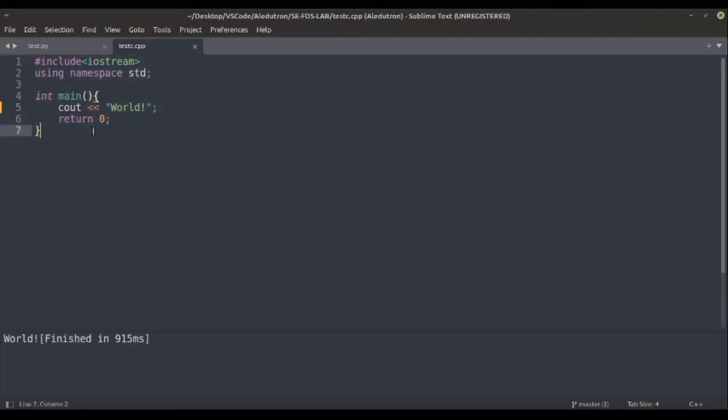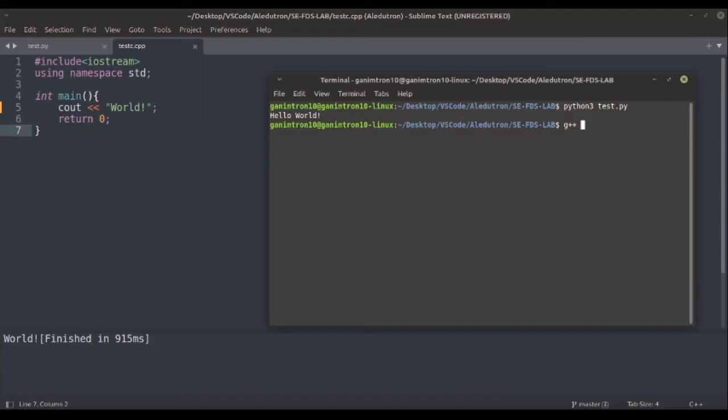We are writing this code in a human-understandable format. For example, include: we know what we have to include. This is a header file. We have to include this. We have to use the namespace std, so that cout works fine. What is cout? It is used to print a line. So we know that, but the computer only understands the binary language. So to convert this code into binary, we use software called a compiler.